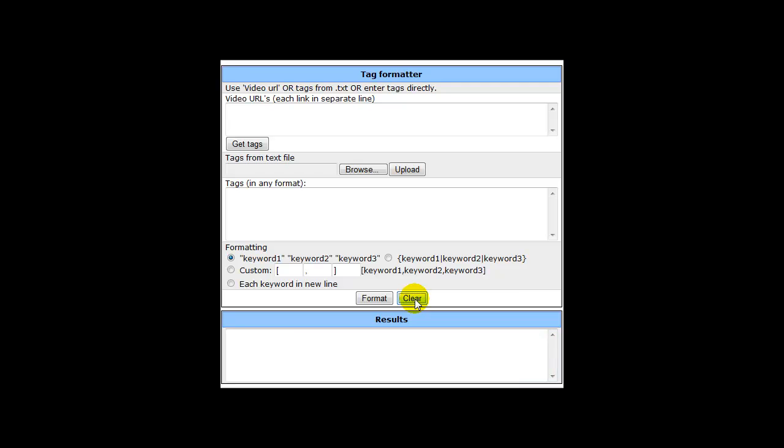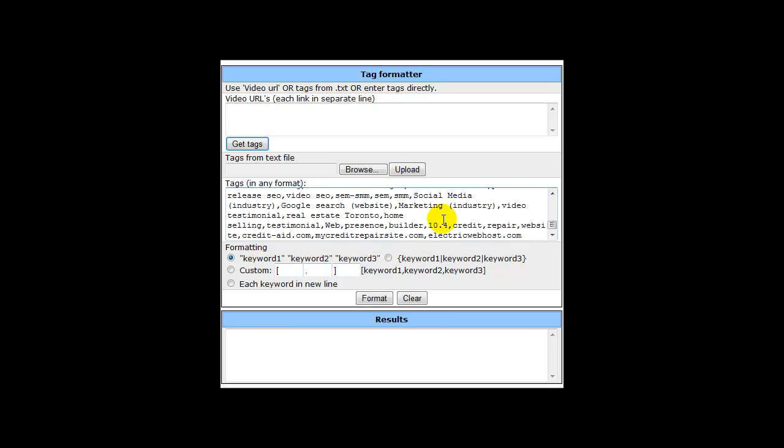Another situation is where we can snag all these keywords from copy, cut, and paste in certain websites and whatever, and you want them in a situation where each keyword is on its own line, and you have to put it on there, and backspace to take the comma out, and backspace to take the comma out. Just a royal pain.